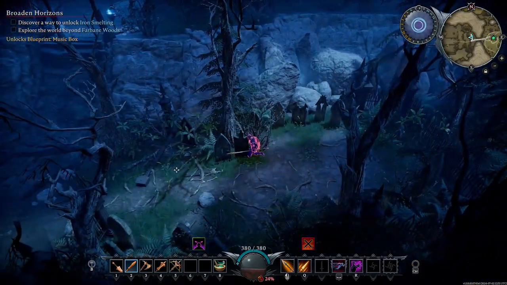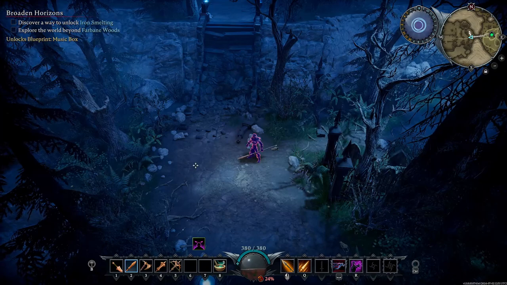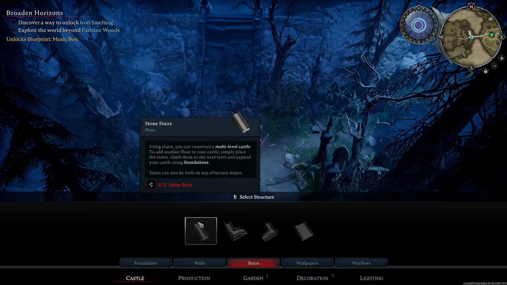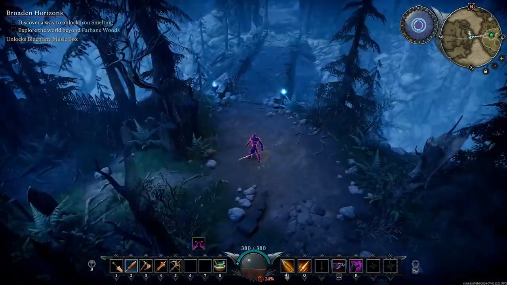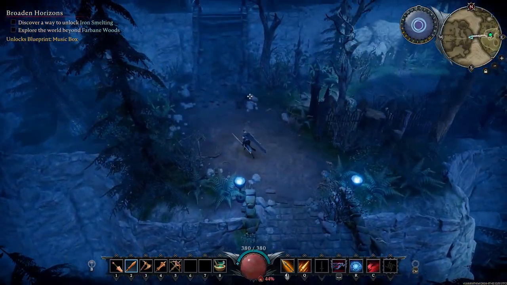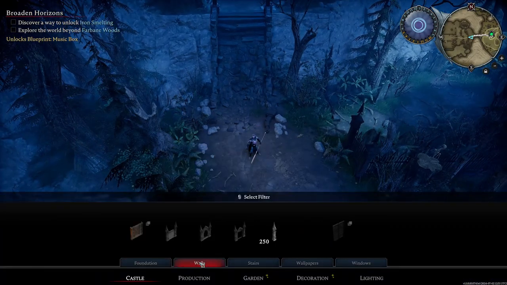Okay, let's see if I can build. I might have to get some rock together first. Let's see what it takes to build stairs. A 12 stone brick. So I may have to go back real quick and grab some stone brick. Okay, I'm back. I got some material. I'm going to see if we can build a ramp here.